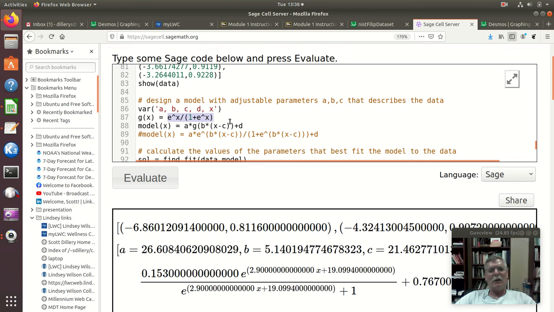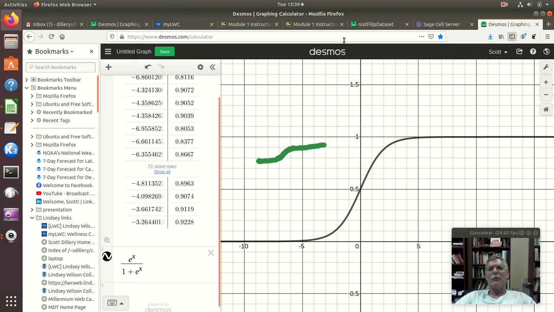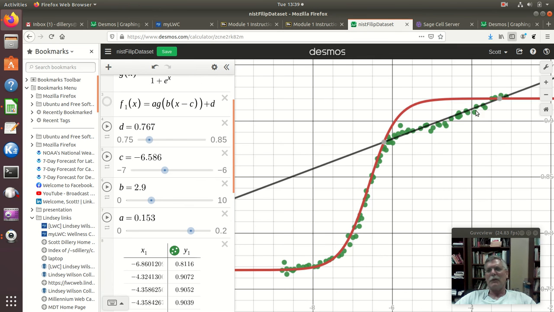Sage and the programs it runs behind the scenes are great. They're fantastic. But unfortunately, technology can't solve all your problems. And so you actually have to have some idea of what the heck it is you're trying to do. And so here is a case where using those 4 parameters, we could get a pretty nice fit here. Whoops, wrong one, that one. That's where I actually have the fit. Get a pretty nice fit.